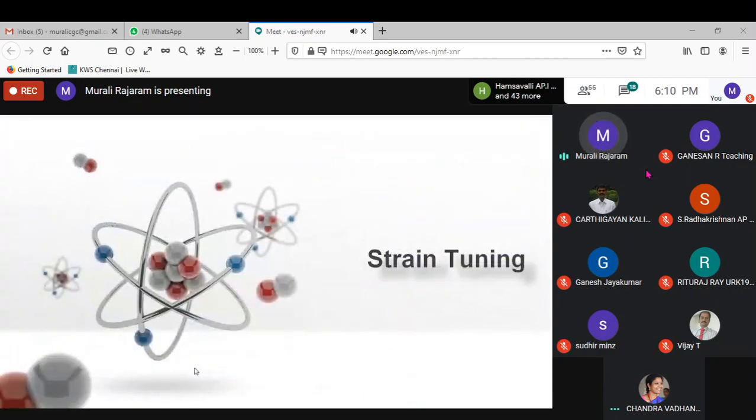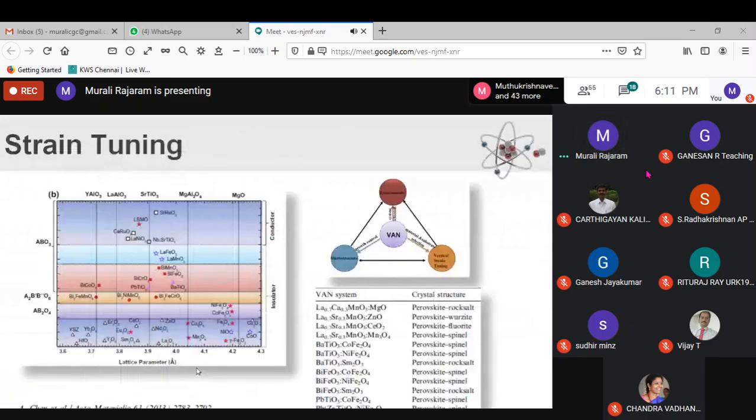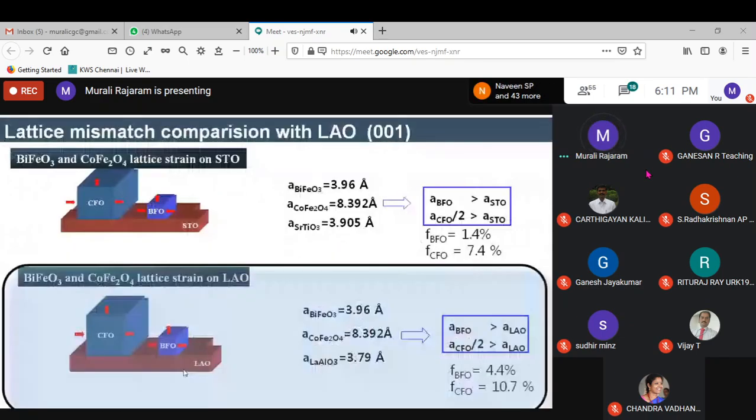This portion also, as I said, strain is one of the main parameters. Your lattice strain and then the strain between these two composites, the spinel and cobalt composite, is very important. So strain tuning is also very important, and we have done some work on strain tuning. I will just omit these things. I will just introduce this class of bulk materials called orthoferrites, and then I will close the chapter. So I will quickly skip this part.